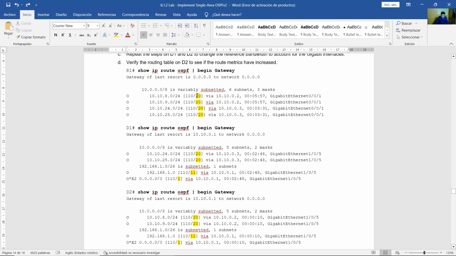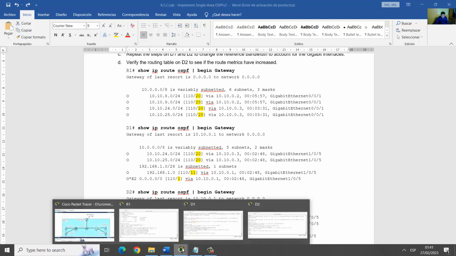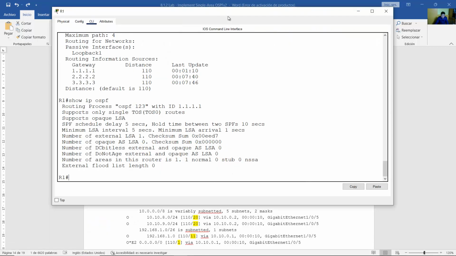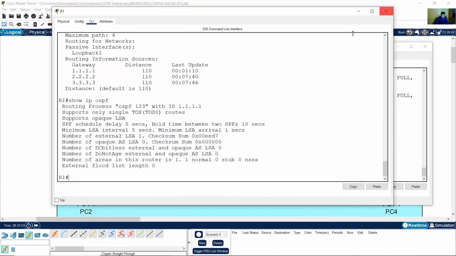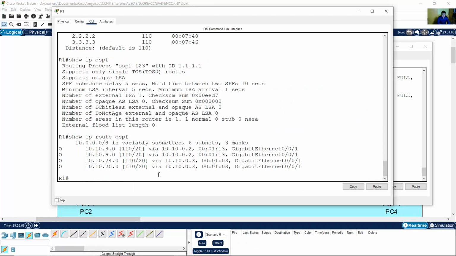Note the metric is 20. Go to R1, show ip route ospf. The metric is 20.